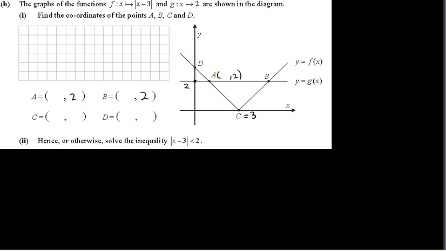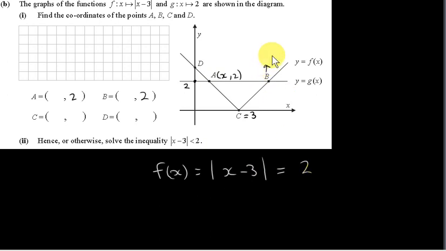Let's just go through it. We have f of x equals the magnitude of x minus 3, and we want this to equal 2. f of x is the y value of a point, so what's missing here is x. So f of x must equal 2, and A is a point on the line y equals the magnitude of x minus 3, so it's got to satisfy this equation. If we plug x in here, get the magnitude of x minus 3, we must get 2.